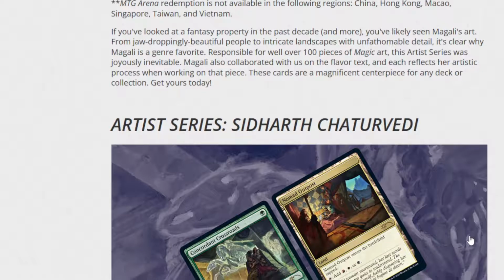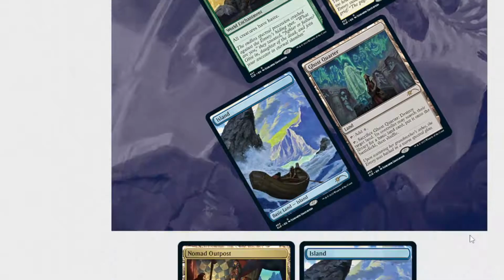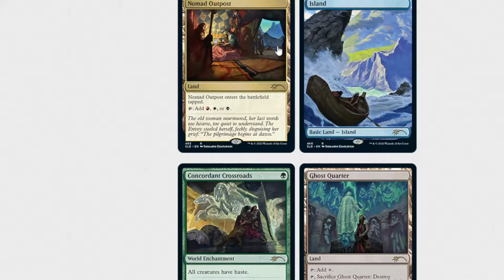All right, next we have the artist series Siddharth. I can't say these names. I'm so sorry, guys. We have Nomad Outpost. Okay. A beautiful island. Not too shabby. A Ghost Quarter and Concordant Crossroads. Not a bad setup of cards, although very sporadic to play around. As in, let's make a land that's red, white, and black, and then put a green card in there that doesn't even get cast off of it.